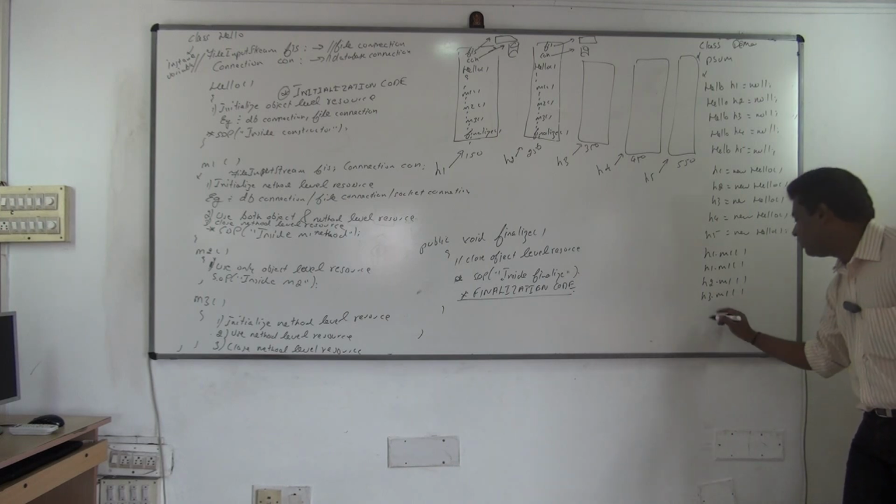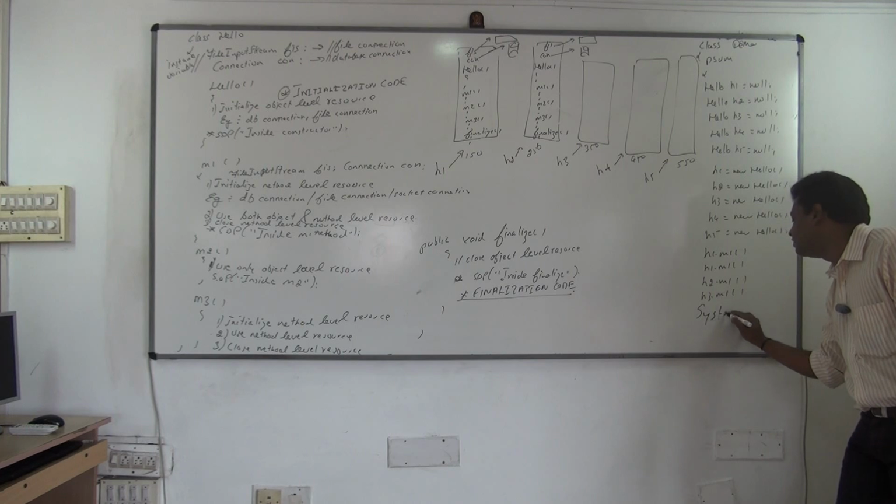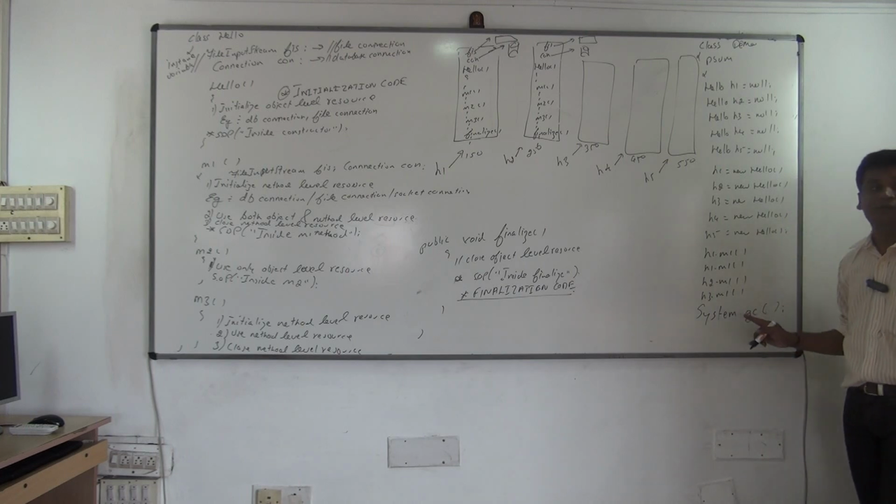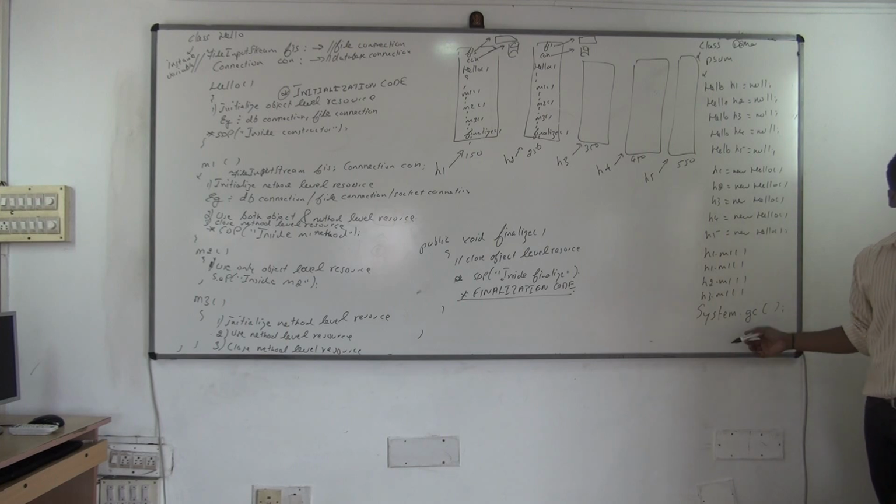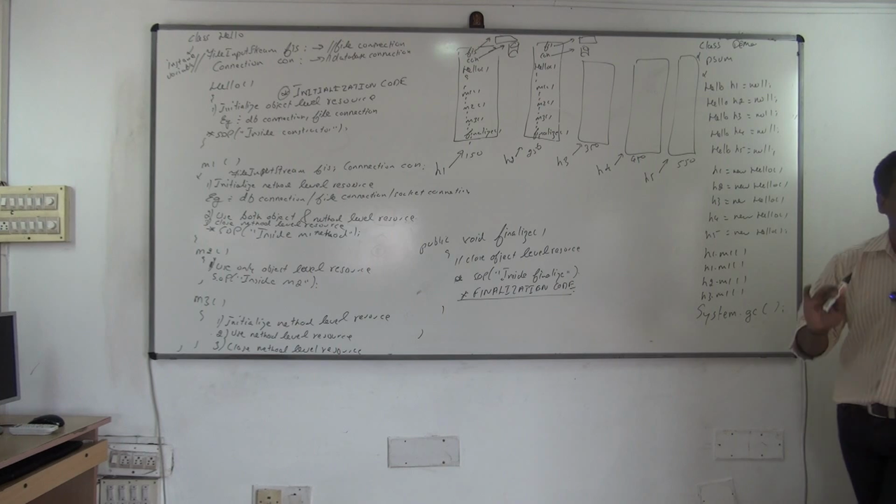And if you want, we can write the code system.gc. This is one way you can call the garbage collector. So system is a built-in class. No library needed, like we use system.out.println. Same class you use, system.gc. GC is a method inside that class. We'll be seeing this in detail later. But just understand, GC is a method present in class system. If you call this, garbage collector will come now.